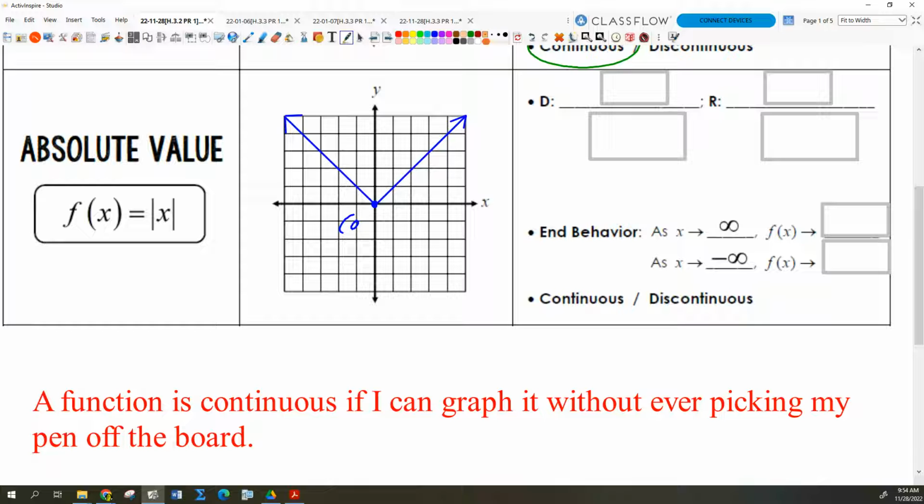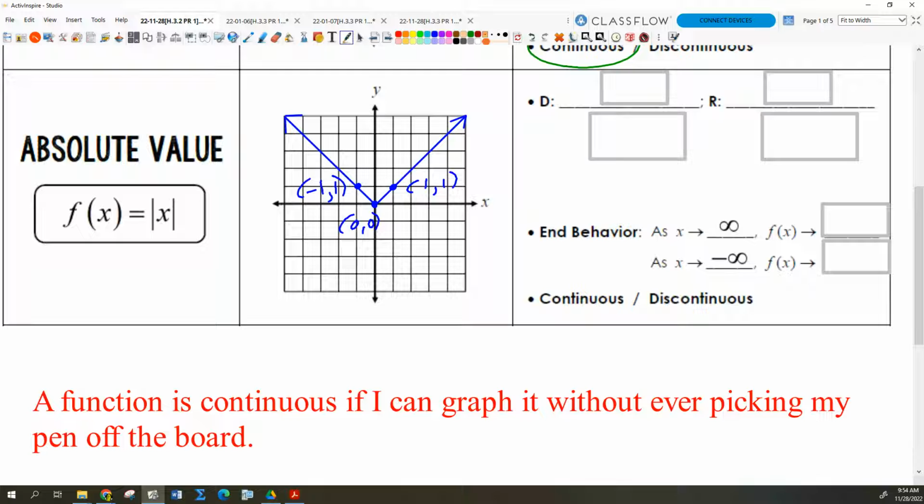So we've got the coordinates 0, 0. Those are the coordinates of the vertex of this V, or the point of the V. And then it's going to go through some other points too. It's going to go over 1 to the right and up 1. So it goes through the point over 1, up 1. And if I go backwards, so if x is negative 1, I also go up by 1. Those are some key points we use to graph this thing.